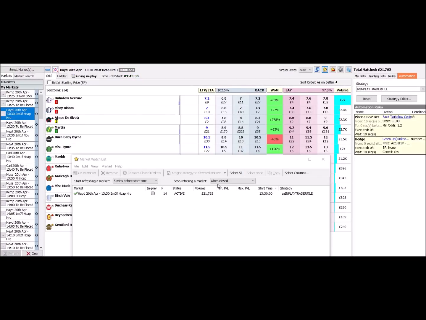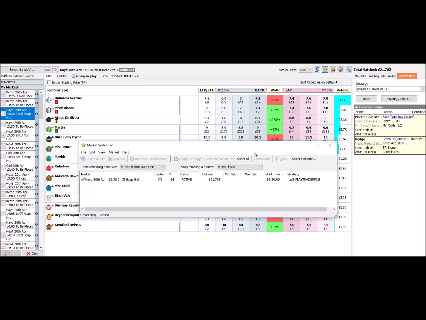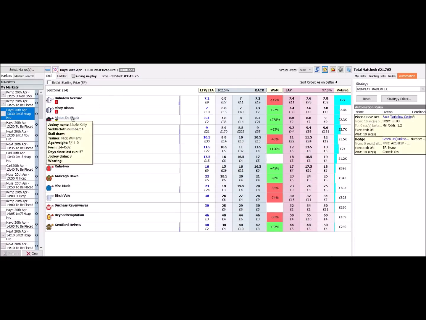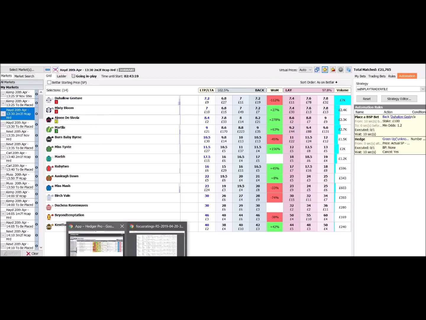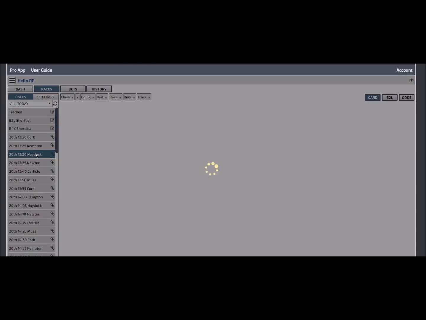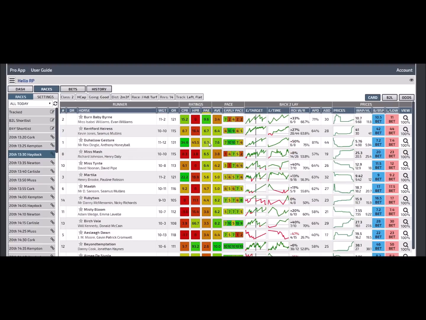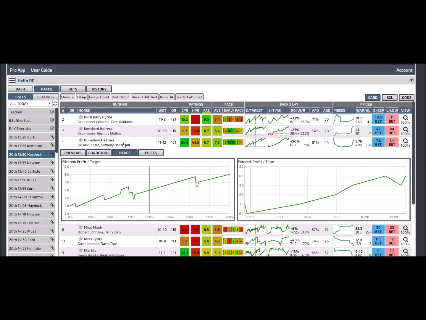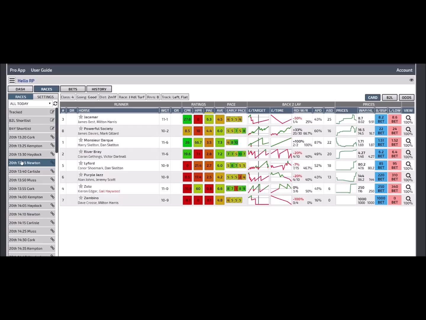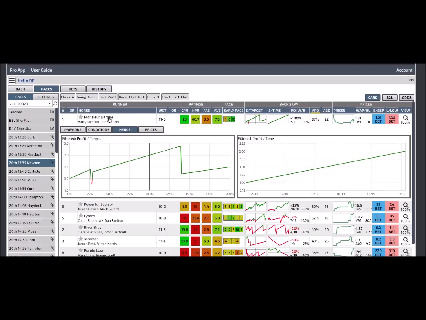Same again on the 20th of April. You see I've selected one horse here, done hello gesture, and I've put that in Fairbot using the automation file. The reason for this selection is, if you take a look at the race, we can see that the PAE for the horse is high at 6.7. The average price drop is 81%, so that matchup is pretty much the best in the race, and the odds meet criteria. As you can see there was a decent showing on the graph for the 100% target and profit over time.